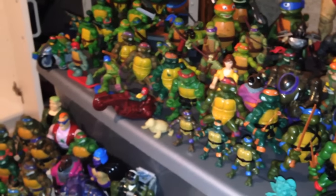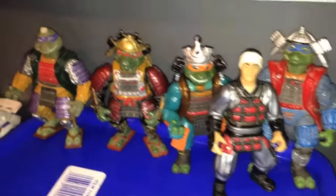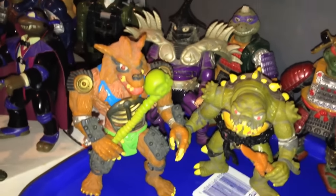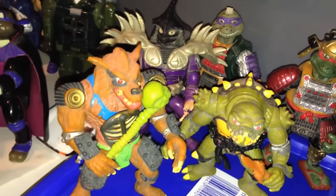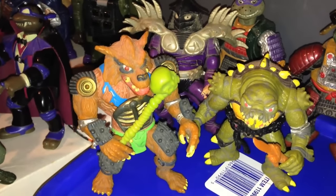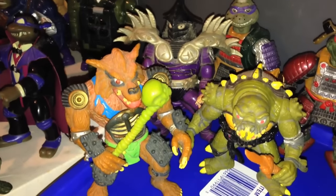This second box is all filled up. We got quite a few more to go over still. These are the figures from the movie Ninja Turtles 3 — they go to ancient Japan. We got the four turtles, here's some Japanese horseman guy, and I can't believe Donatello's helmet broke off. While we're talking about the movies, here's Super Shredder, Toka, and Rezar. I got these for my birthday when I was seven years old and I just started screaming. When I was seven years old in first grade, Ninja Turtles 2 was the greatest movie ever made. I didn't even know they made action figures of these guys. When I opened up the presents on my birthday, I was just ecstatic — screaming at one of the happiest moments of my life that I still remember.